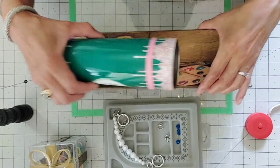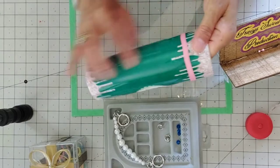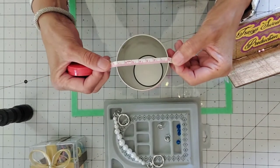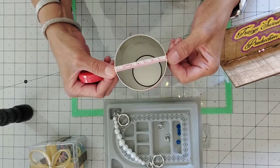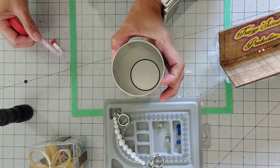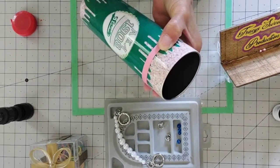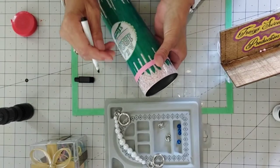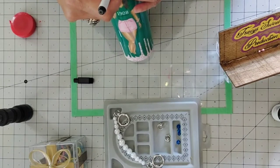So what I'm going to do first is try and figure out the middle of this area that I want to place my chain. In circumference, this is 7 centimeters wide, and that looks about like the center of this area that I want. So I will need to place my rivets here, here, and here. Let me get a little marker and mark those areas. I'm just going to use a dry erase marker and put a little dot right there, and then across from that side right here.